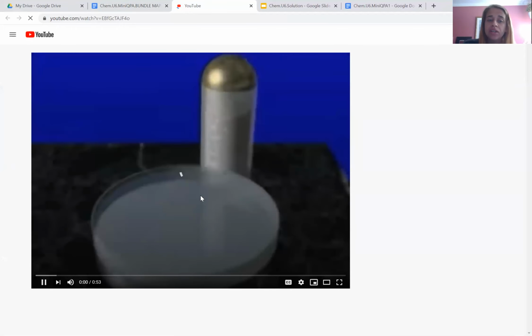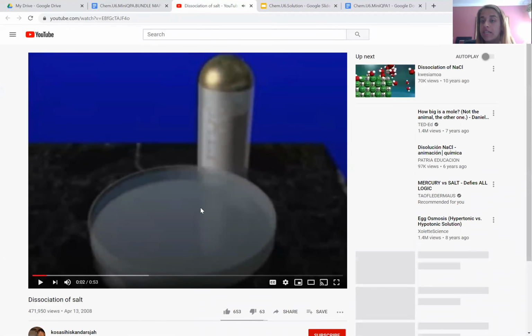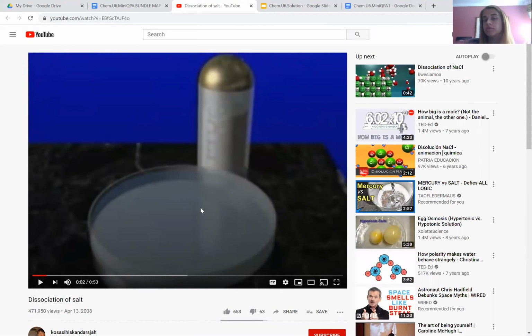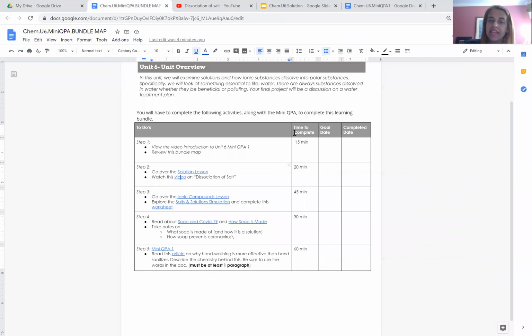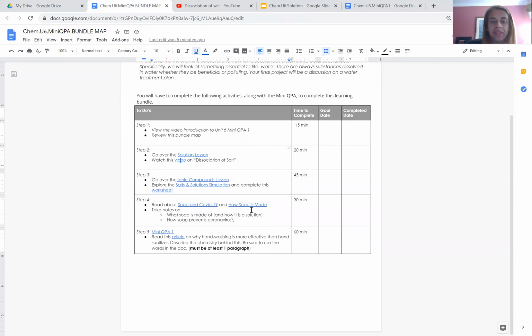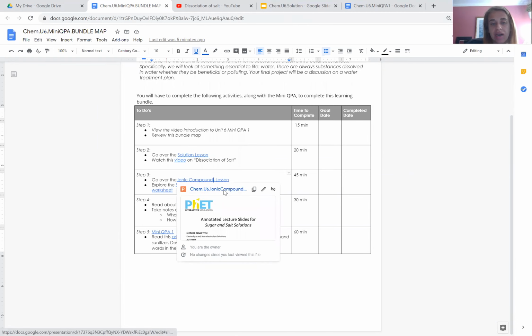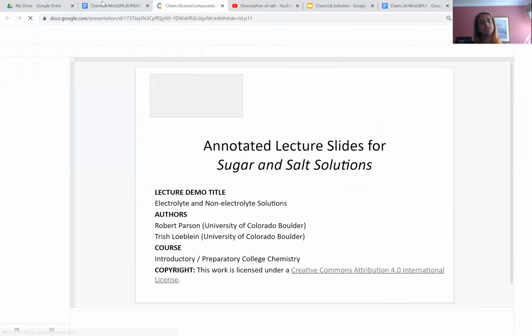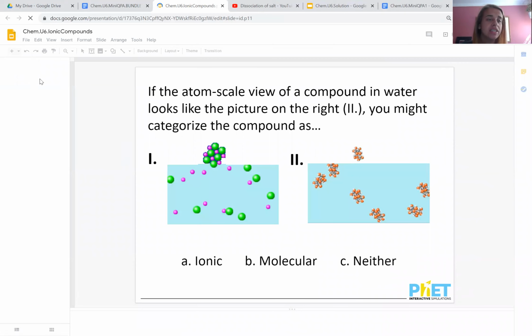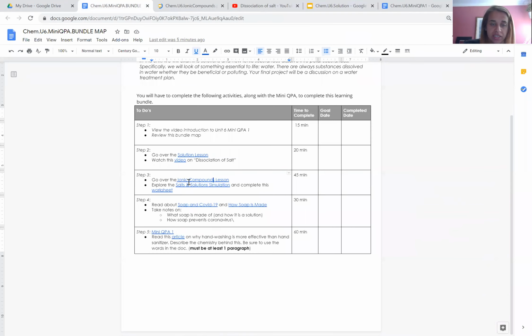This is what's happening when a salt, such as sodium chloride, dissolves in water. Salt and ionic substances are interchangeable; they're the same thing. Typically our solvent is the liquid in our solution, and when ionic substances are put into that liquid, it dissolves them. Then you go over what ionic compounds are, going through this page while filling out the corresponding worksheet.